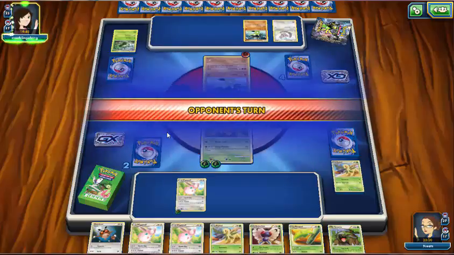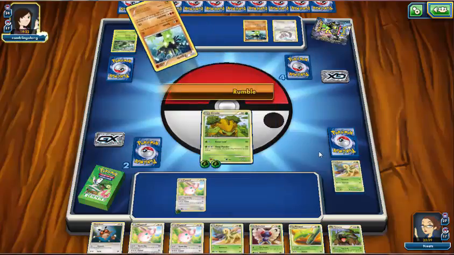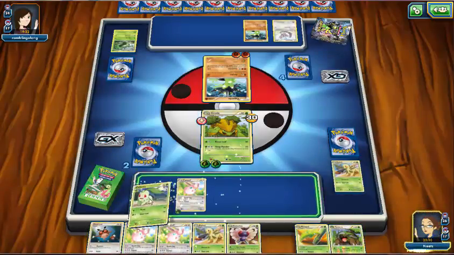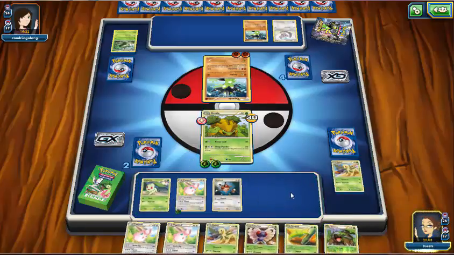So my opponent promotes the Zygarde, that was to be expected. Basically, all we need, as soon as we draw an energy, we can evolve to Torterra. So we will see the Rumble attack from the Zygarde for 30 damage. Come on, energy card. Ah, it's a Chikorita. Okay, so we'll bench the Chikorita, bench the Hoot Hoot.